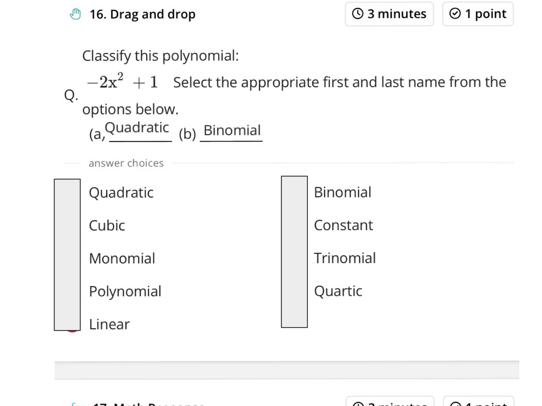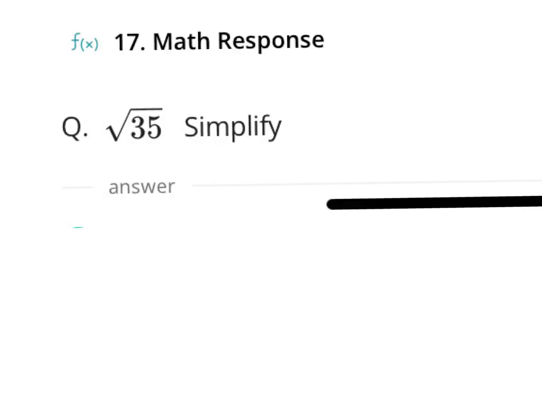Let's move on. We are on number 17, and they're asking us to simplify the square root of 35. So what we need to know is the perfect square numbers list, right? So you could write that down anytime you want. 1 times 1 is 1, 2 times 2 is 4, 3 times 3, 4 times 4, 5 times 5, 6 times 6, 7 times 7, and so on, right? The idea is that the square root of any of these numbers is a nice perfect answer. So if I say what's the square root of 9, the answer is 3. If I say what's the square root of 36, the answer is 6. So it's pretty clear we want a perfect square number in here, okay?